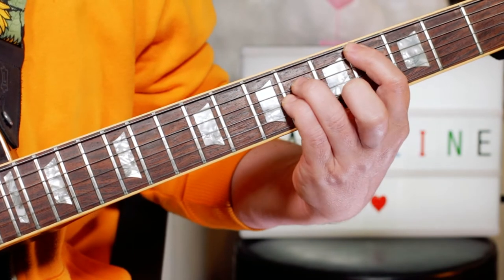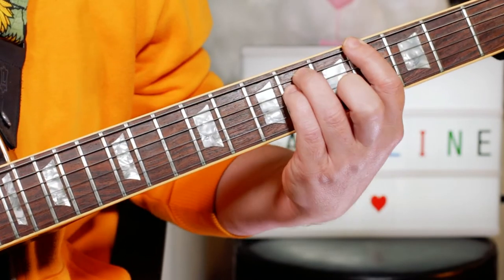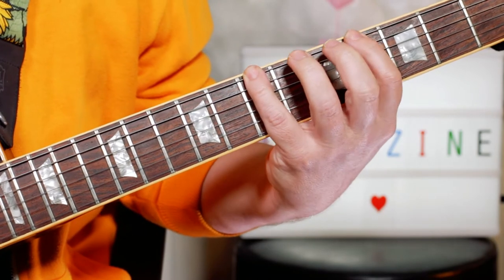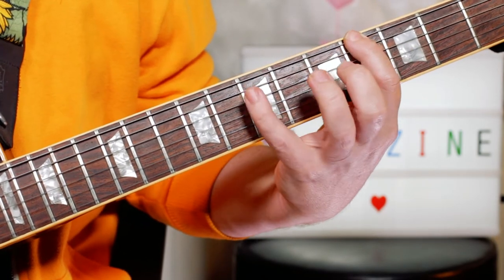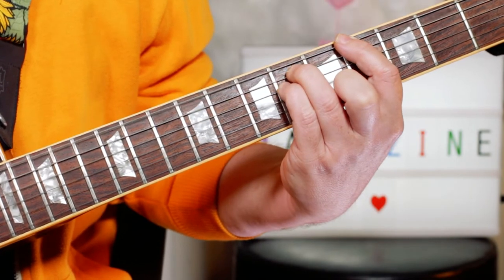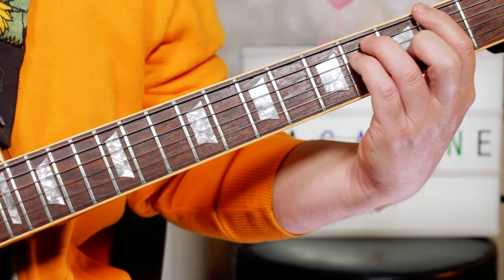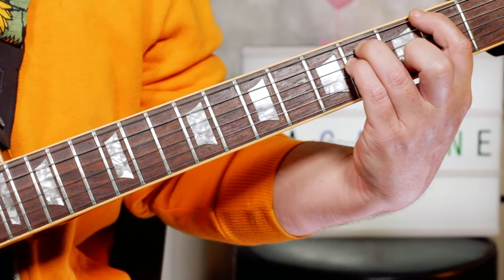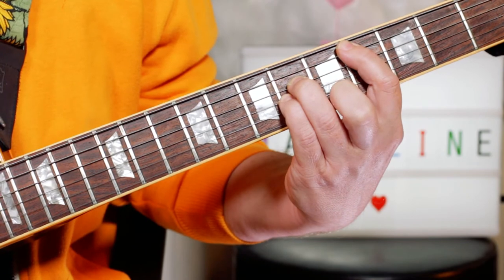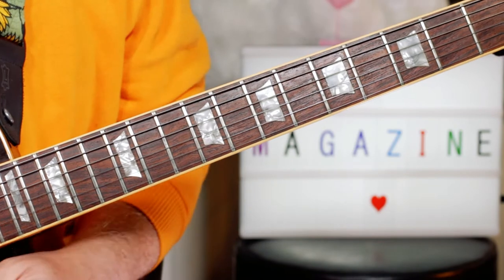Starting on the A string, then going to a G-sharp power chord. Do that slide also. And just adding in there a little pull-off from a B back to the G-sharp, 7-4. Then to an F-sharp power chord with that slide, back to C-sharp. So that's the chords for the chorus and the intro.